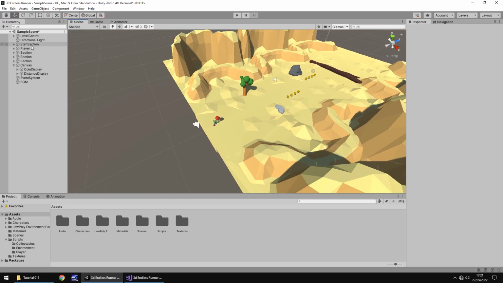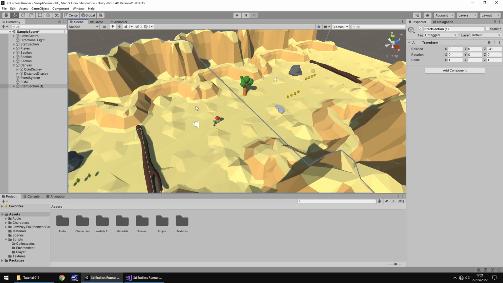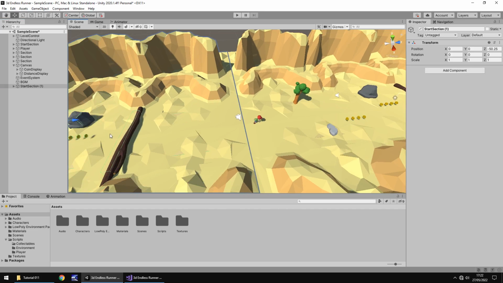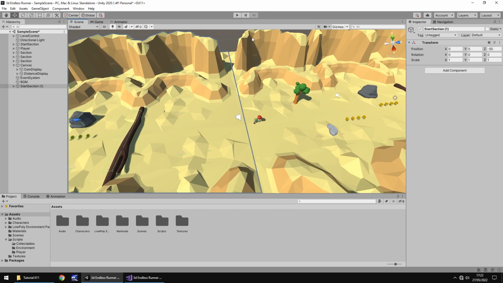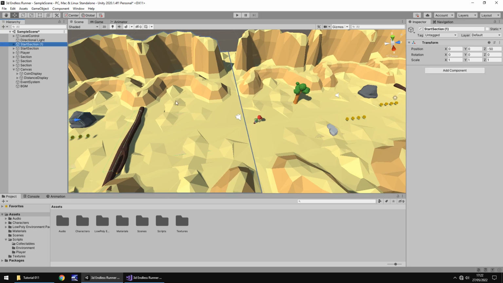So in order to really get some ground for Timmy to run on to count down, I'm going to duplicate the start section. So holding control, pressing D to duplicate, and still holding control, just dragging it right here, so it snaps against this section just here. Just needs one more. There we go. So that's flush together. Just going to move it up here.